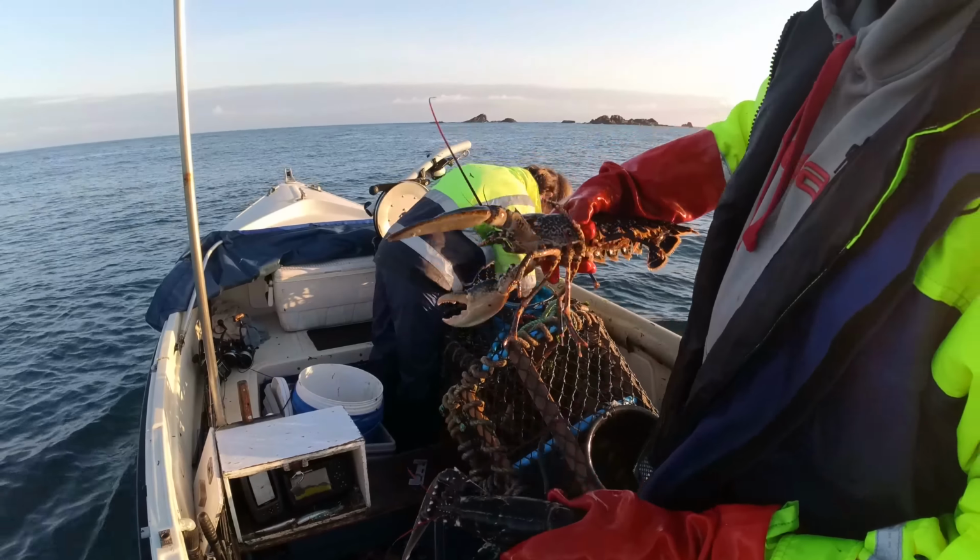Does it have anything? It does. Pocket pot pulls it out the bag again. There saves the day, as we always say with the last pot. Yeah, look at it. Yep. Definitely. Perfect. And there it is, pocket pot lobster.